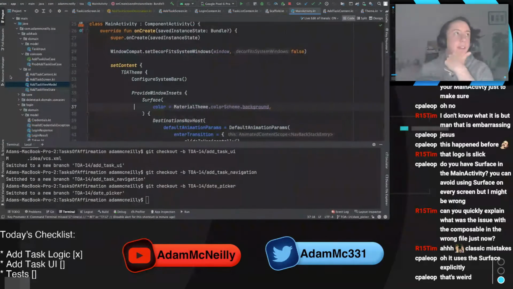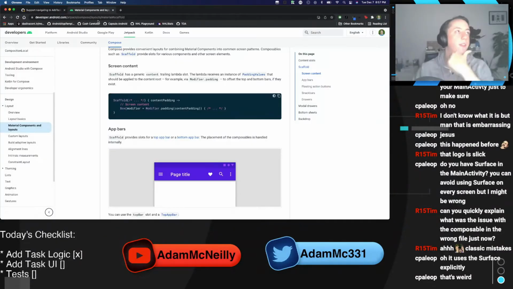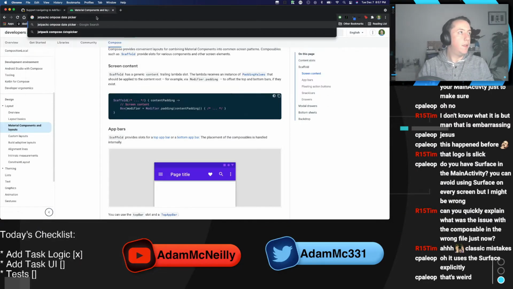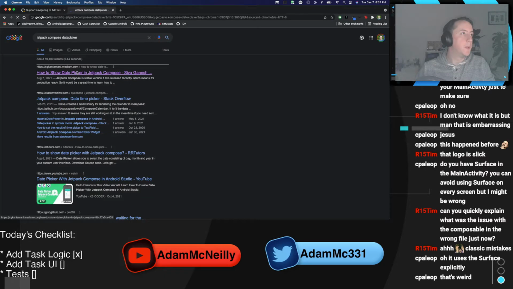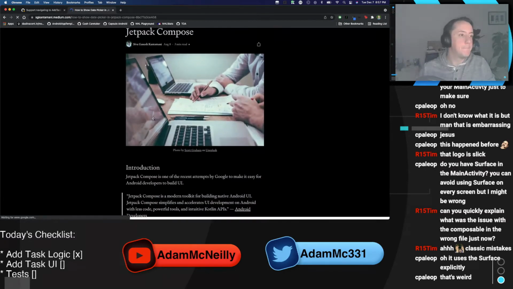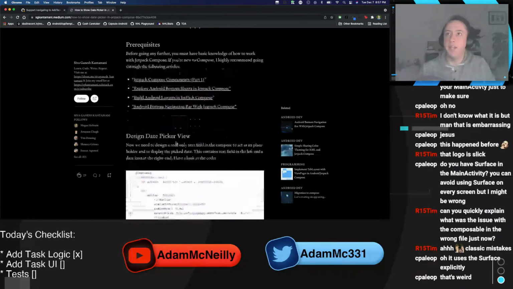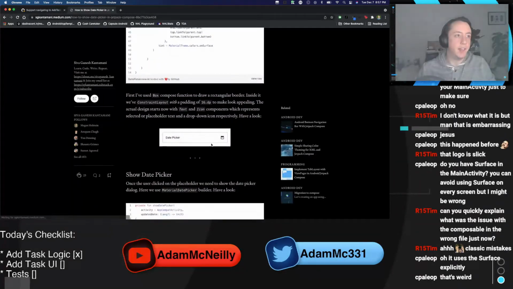I kind of liked that in the blog post we found. Let's find it real quick. They had basically designed their own little thing that even has the calendar icon and everything.